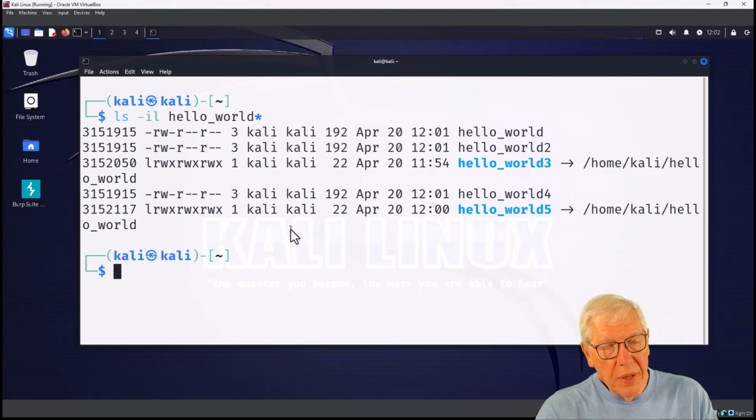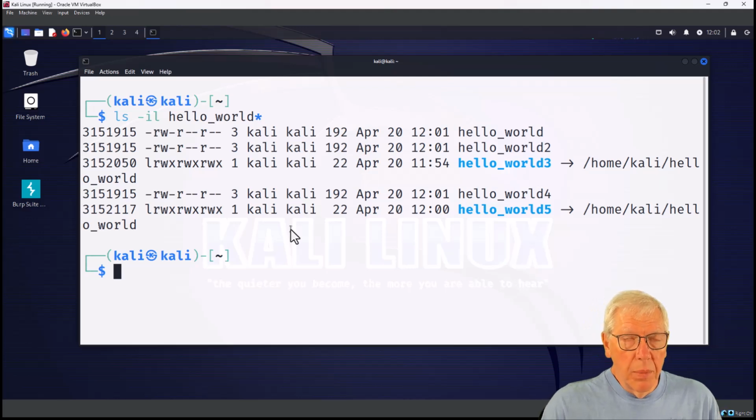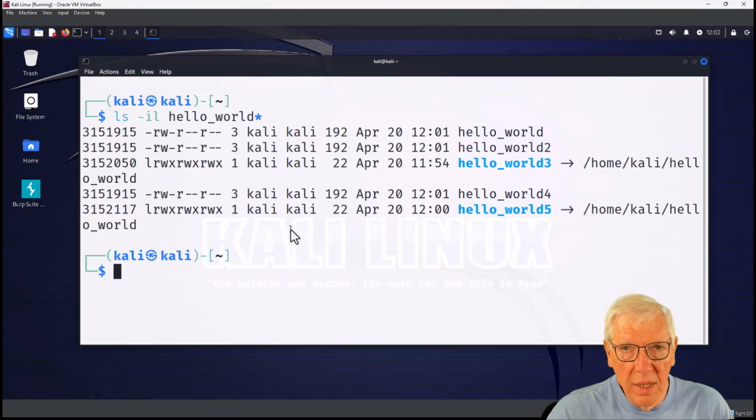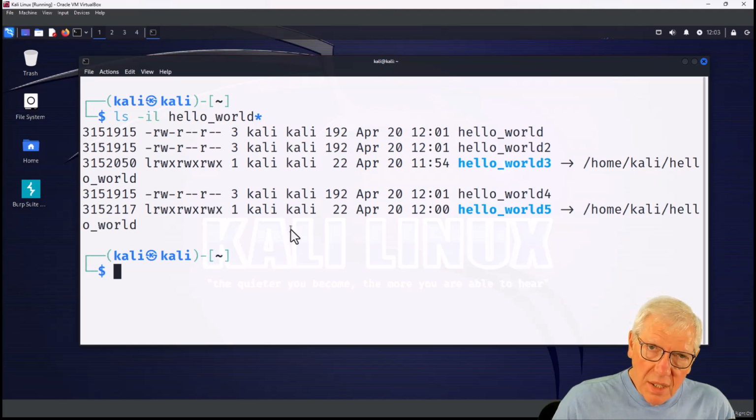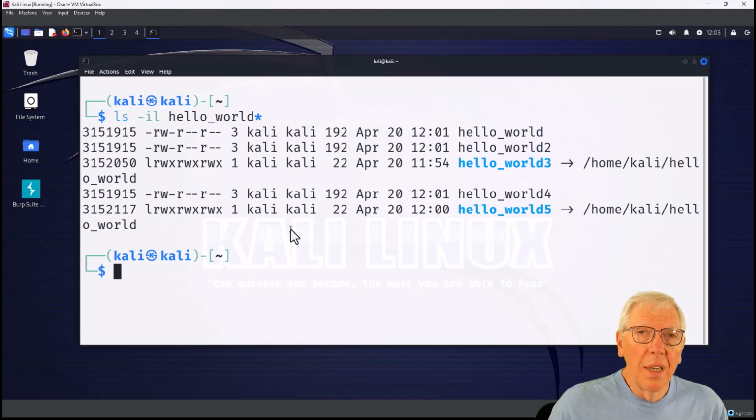You know what? I hope this is helpful. This has been perplexing to me for several years as I'm learning Linux. I'm like, oh, I think they're a lot like a Windows shortcut, but the reality is it's a little bit different in the way that it works. And of course, as with Linux, there's two ways to do everything. So we've got a hard link, we've got a soft link. We can do cp -l to copy something to a hard link, cp -s to copy something to a soft link, ln with nothing to link something to a hard link, and ln -s to make a soft link into a new file.